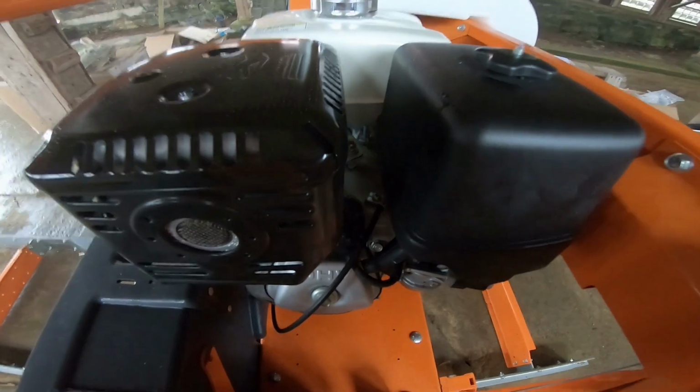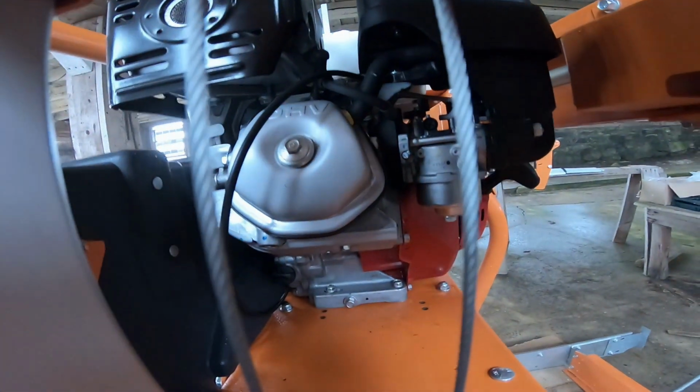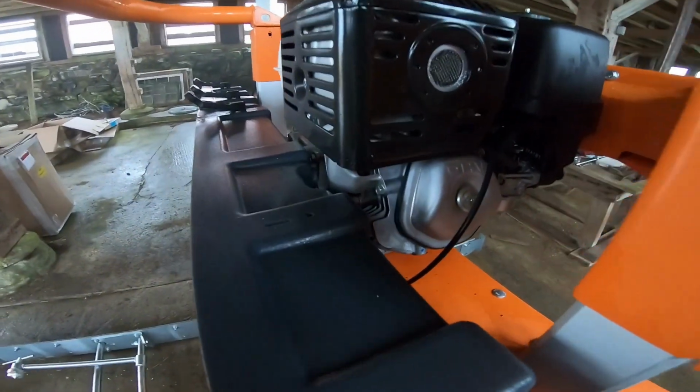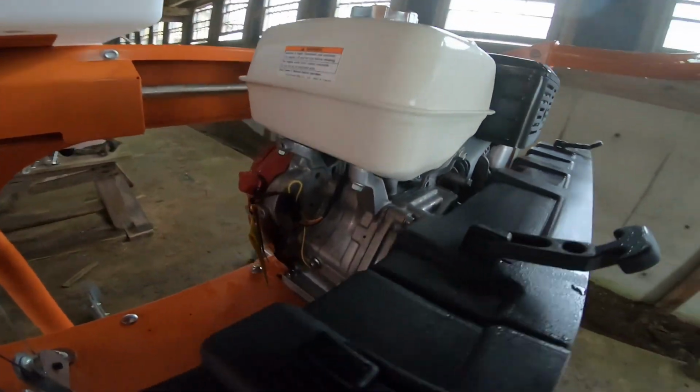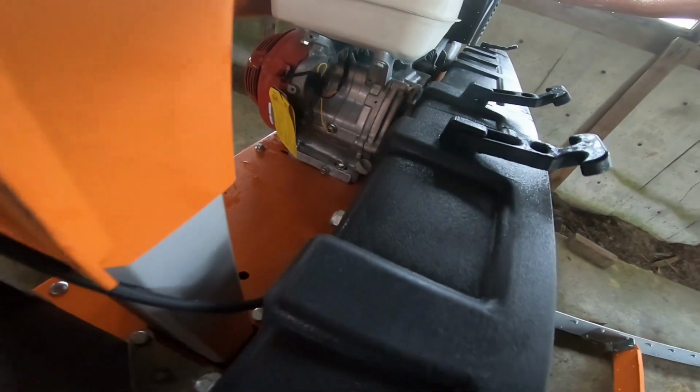This is to show the basic routing of the throttle cable. Make sure the throttle cable does not touch the motor shaft in between the cover and the motor there. If it's rubbing on the shaft, it will wear out the cable and damage it, so it will not work properly.